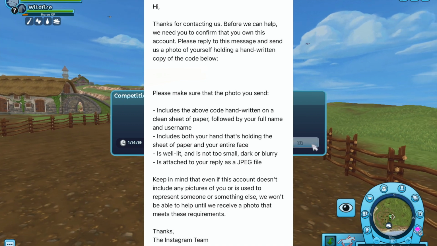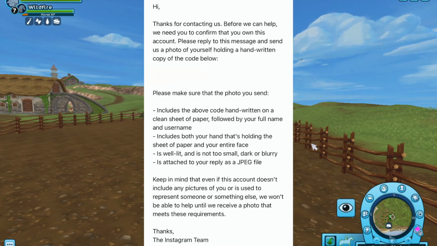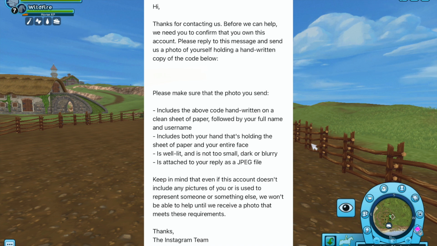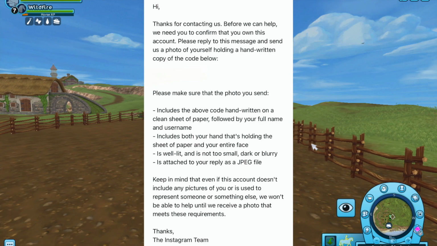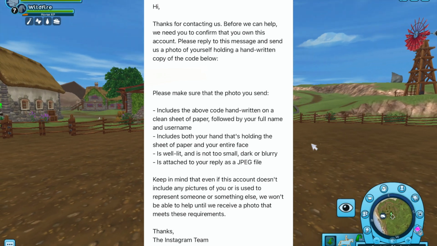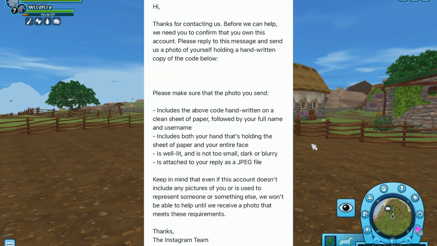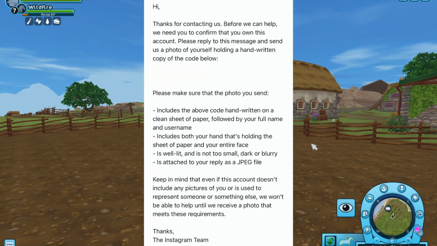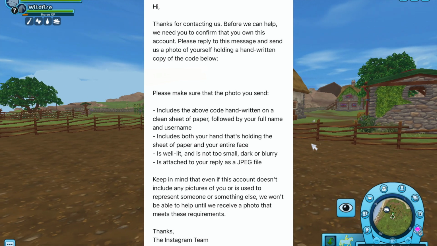And in the picture, you have to include the code on a clean sheet of paper, followed by your full name and username. It needs to include both your hand that is holding the sheet of paper and your entire face. And it obviously has to be well lit, not too small, all of those things. And keep in mind that even if this account doesn't include any pictures of you or is used to represent someone or something else, we won't be able to help until we receive a photo that meets these requirements.